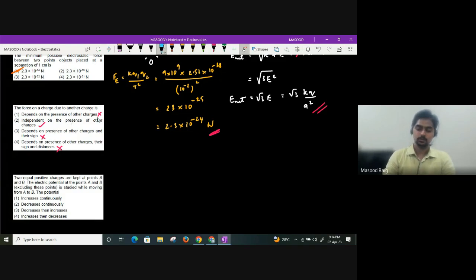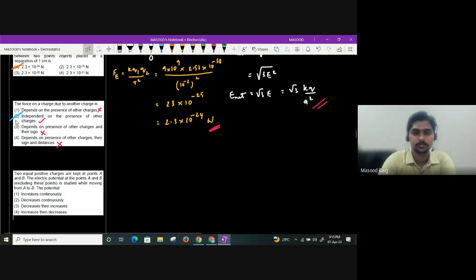It is a very, very good question again. So whenever we write the equation for Coulomb's law for two charges, that particular expression will be independent of the third charge present in the system. Clear, all of you? Yes or no? Yes, sir.